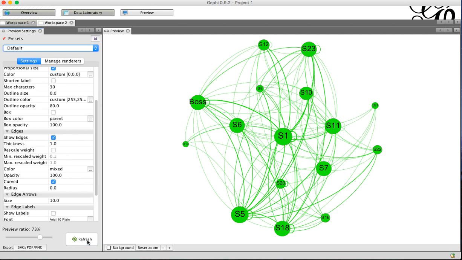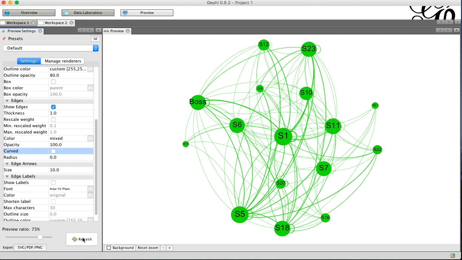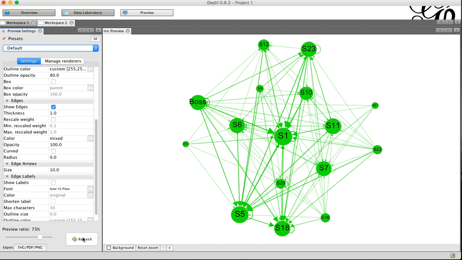Let's refresh. And also here are the options for edges. So color here is mixed. Remember that we use the different shades of the color to represent the width of the edges, so it's mixed here. And the curved is how the edges look. If we cancel it, it will become straight edges.